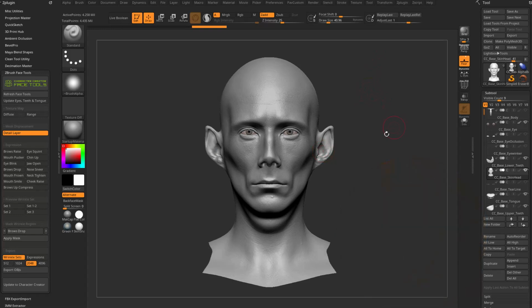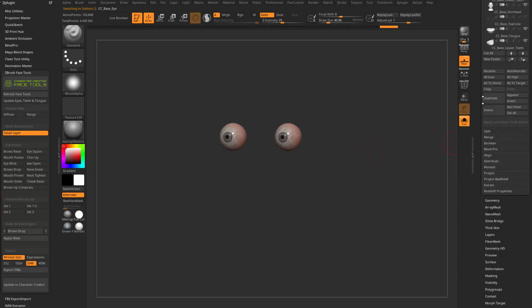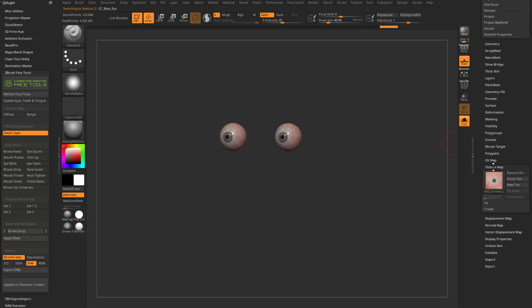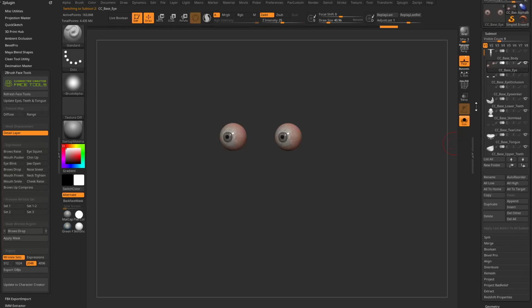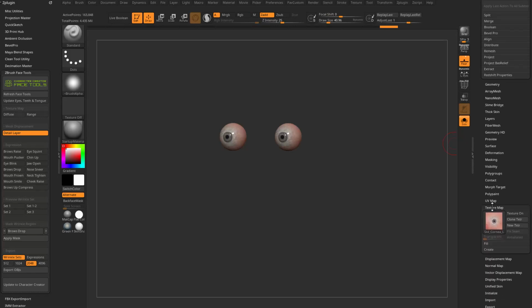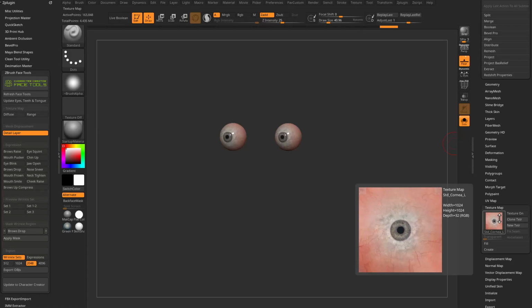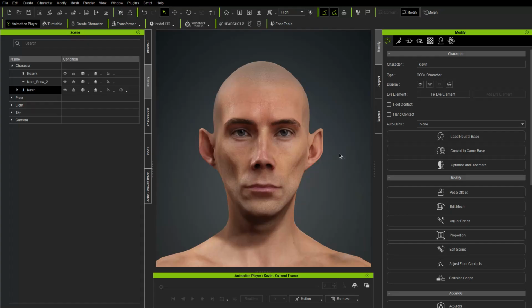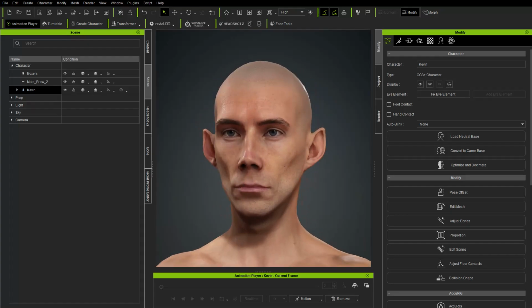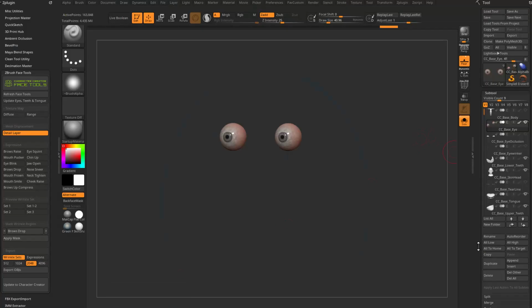Either way is fine. So what Face Tools sent over is basically a CC base body that we're not going to touch because we're using Face Tools. We have a base eyeball, and this eyeball has a texture map applied. If I go down here and open up texture map, again, this is a tool menu, we're going to grab the little gray area and pull down. Here we have a texture map, and this was just sent over from Character Creator. Whatever color map was on the eyeball in Character Creator, it sent over to ZBrush. And in fact, it looks like it turned on Colorize and transferred the Polypaint for us. We're going to do that manually with the base head.